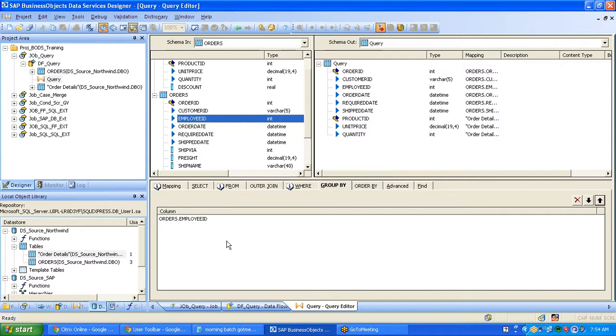So a group by bundles the data into different buckets, or pushes the data into different buckets, so that you can search quickly within that bucket.